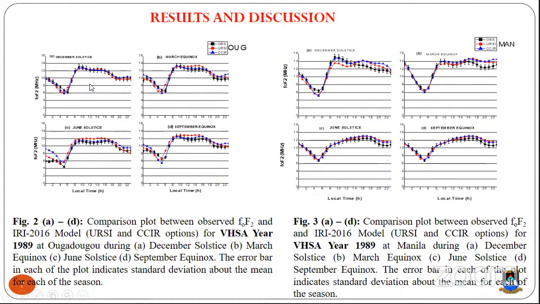Normally, the value is supposed to be high during the June solstice, but we always find out that the values are higher during December solstice than at June solstice. And we call that an anomaly due to some of the activities of the sun, such as solar storms and some others. Then also again, the IRI 2016 model is a universally accepted model which undergoes continuous updating.